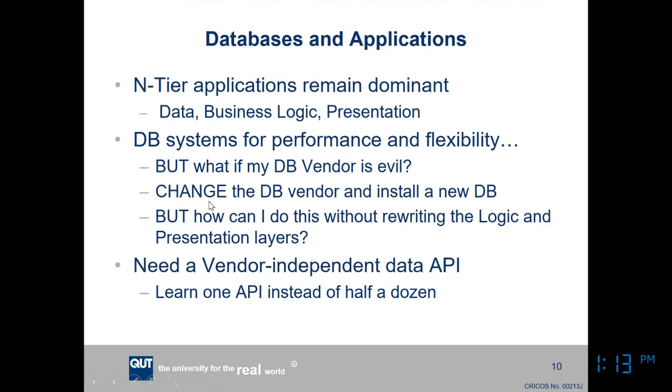You could change your database vendor and install a new database, but how can you do this without rewriting the logic and presentation layers? Because, of course, the database has nothing to do with the presentation. You can switch to another database and it should pretty much leave things visually intact.